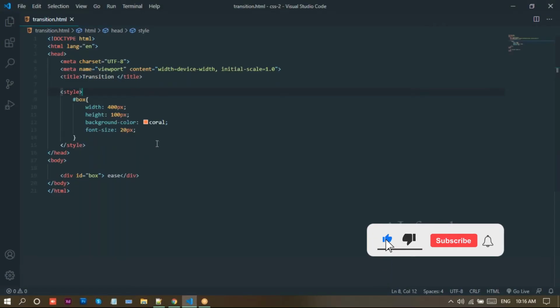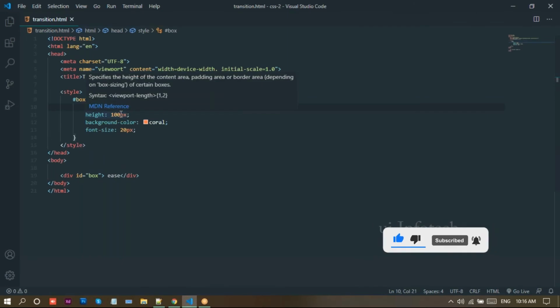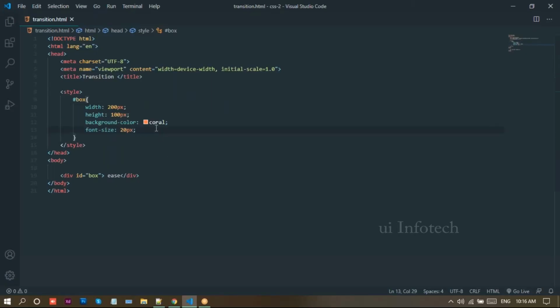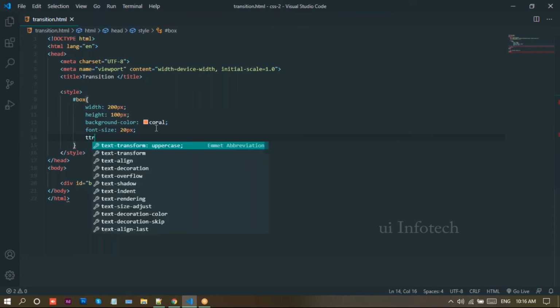Background color, I'll just write coral, and I need a text color, right? Or just write the font size, font size 20 pixels. Let me run this one on the browser.